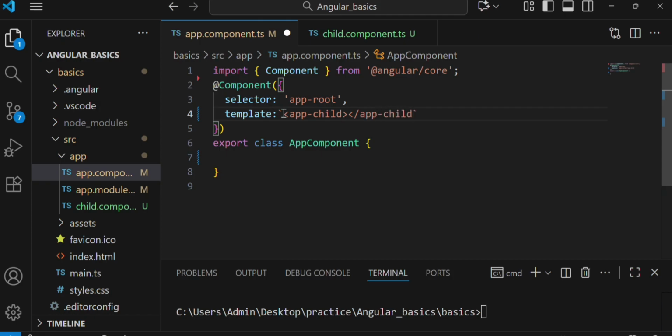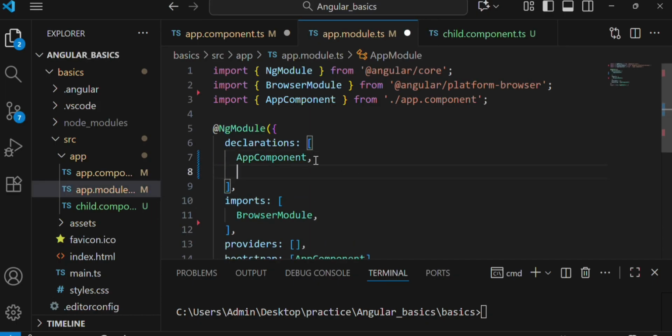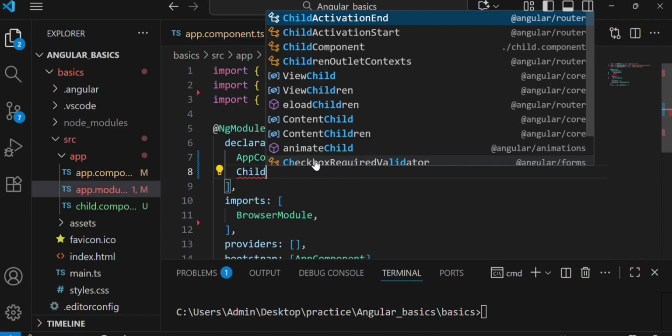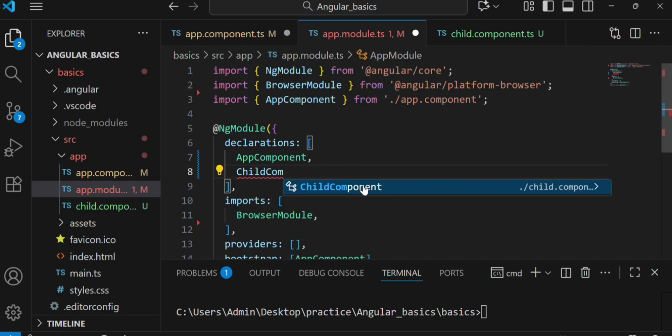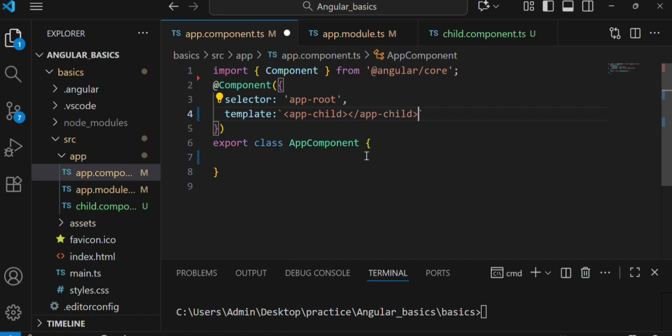In order to access this app-child, we need to import ChildComponent inside the app.module.ts, in the declarations array. Now we will be able to access the child component from the app component.